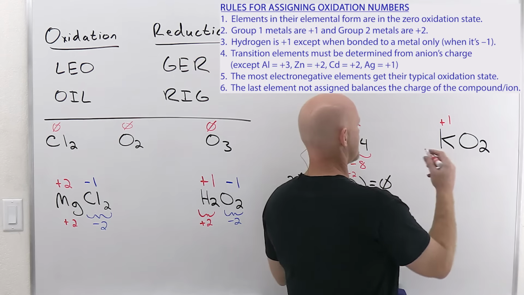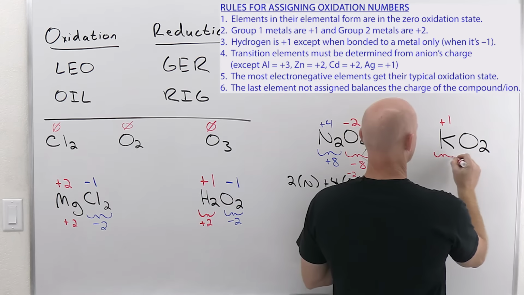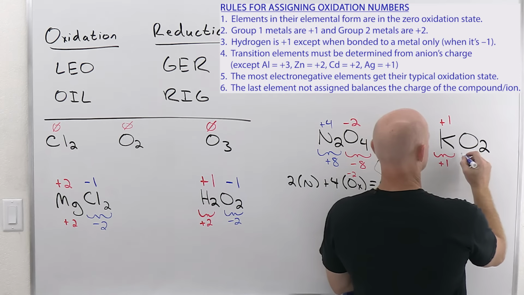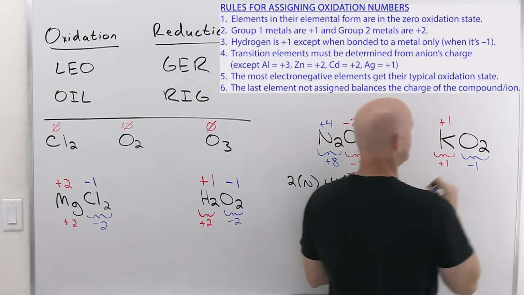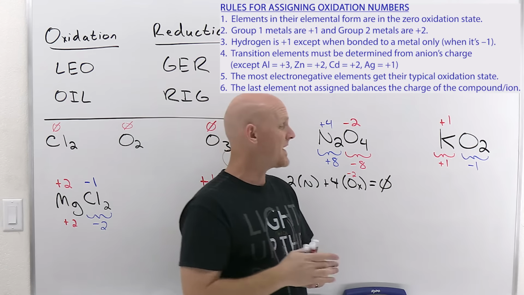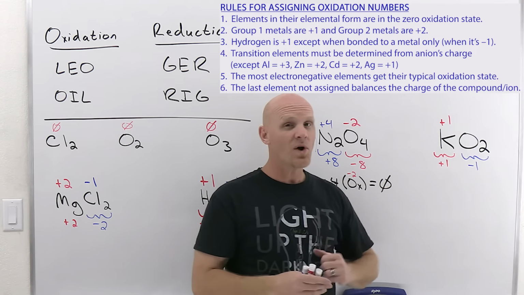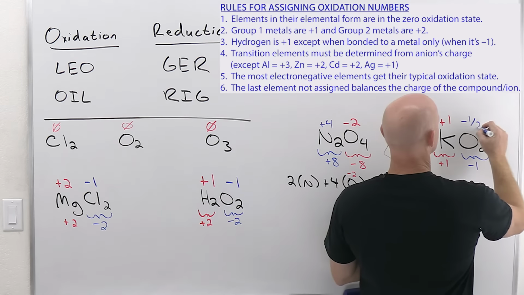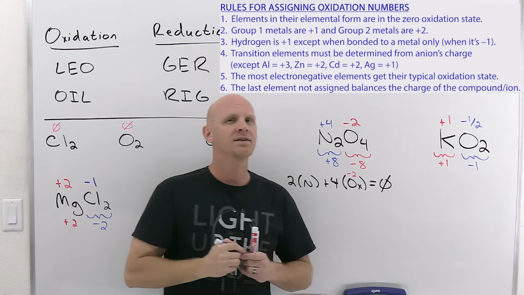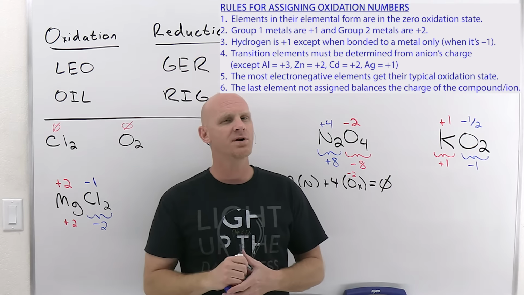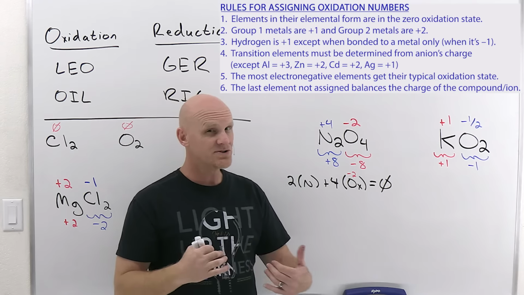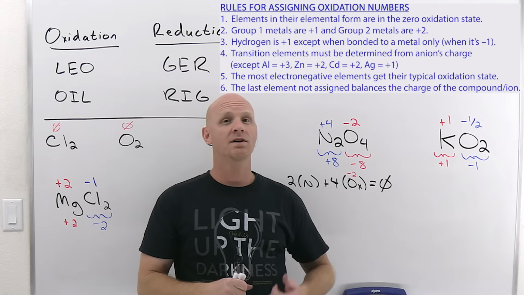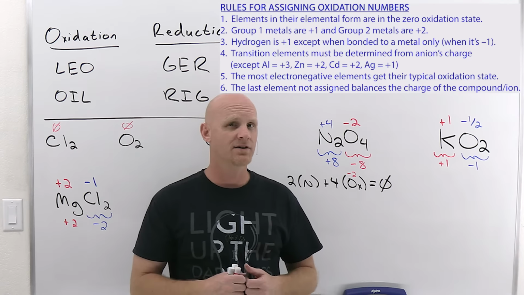And so in this case, we've got that potassium again. We've only got one of them with a total charge of +1. And so the oxygens over here must have a total charge of -1 to balance it out to 0. But that -1 charge is split across 2 oxygens, which means individually they are each -1/2. And that is unusual. Seeing a fraction for an oxidation number, an oxidation state, is super unusual, but that's what turns out to be indicative of a superoxide. It's oxygen in the -1/2 oxidation state.